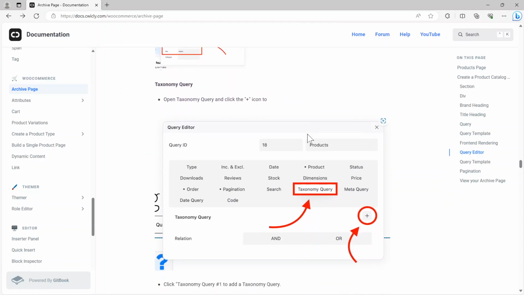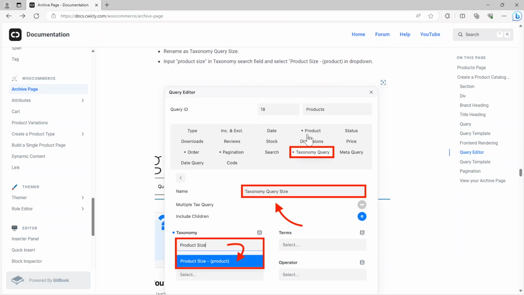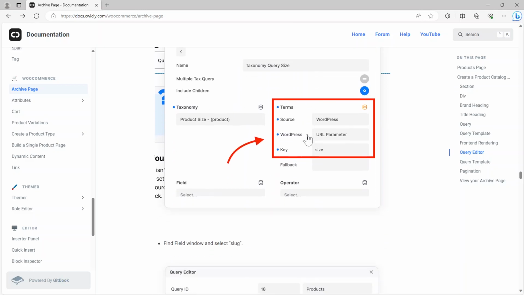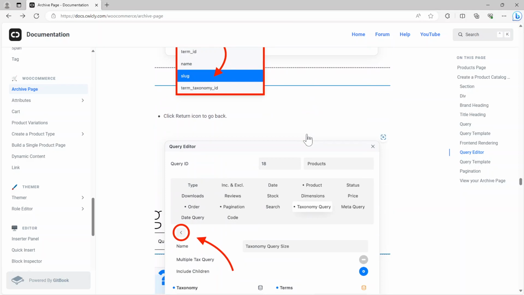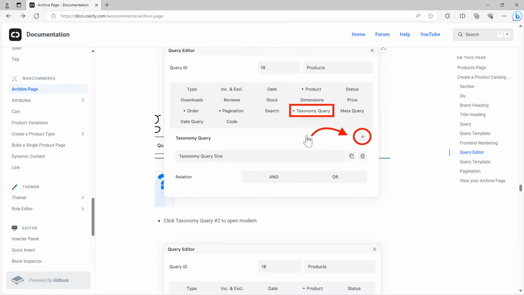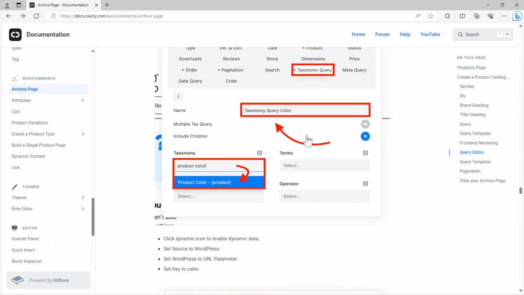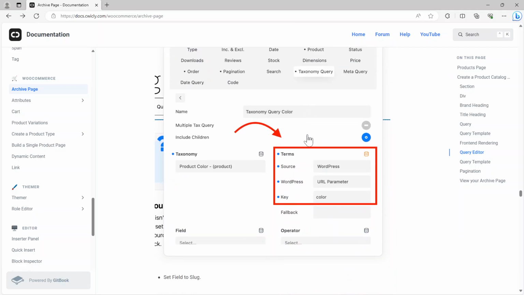Then it wants a taxonomy. I don't have any taxonomy set up, so I'm not going to follow the taxonomy one. This one is when you've got products, the colors and the size and all of that, and you want to filter by the taxonomies. This comes into play.